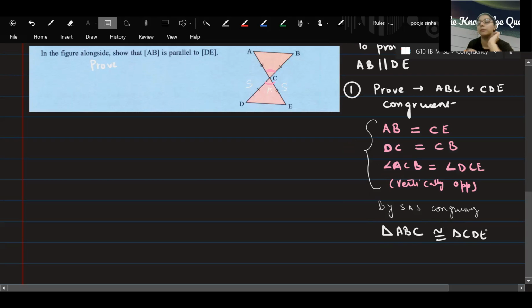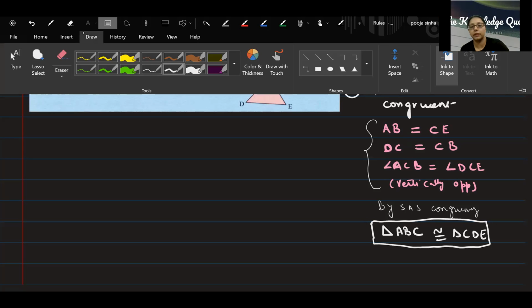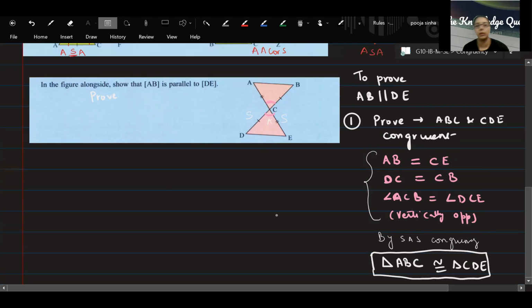अभी हम parallel पहुंचे नहीं हैं, ठीक है? पहले हमने इतना प्रूव किया. This is what we just proved. अभी बस इतना बोल दिया हमने कि ये दो triangles congruent हैं. That's all we can conclude from here. But अभी भी हमको क्या करना है? We have to still prove something more.